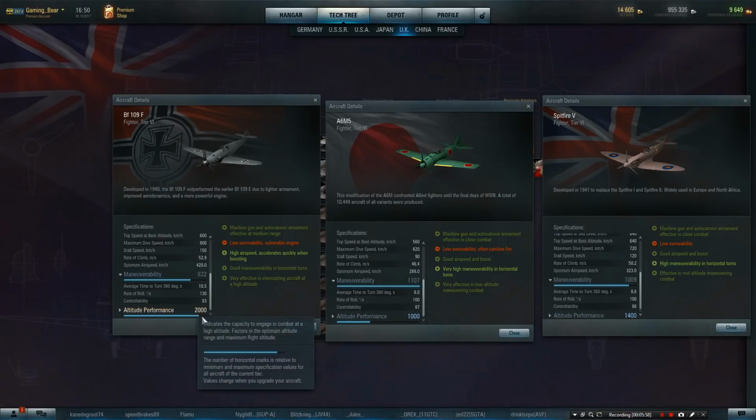We then come to the controllability. This is the highest, so more accuracy with the guns, 87. Just behind it, 86 is the Spitfire, and a couple of points behind, at 83, is the BF 109. So it's the least controllability and accuracy of the three of them. We then get the rate of roll. It's identical at 100 with the Spitfire, and ahead is the BF 109 with 130.